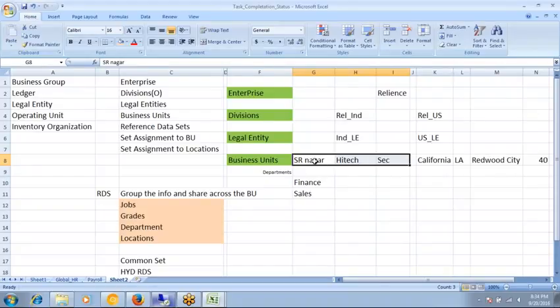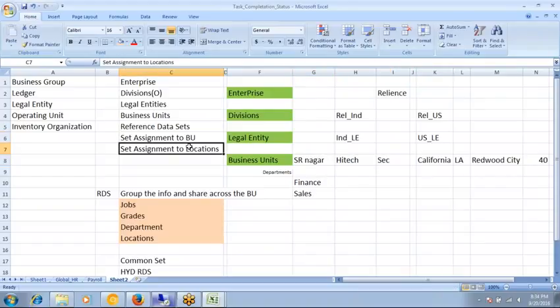But generally no client will go for location level, only BU level. But this is the option given by Oracle. You can also assign your reference data set to the locations, but generally we assign reference data sets to the business units.